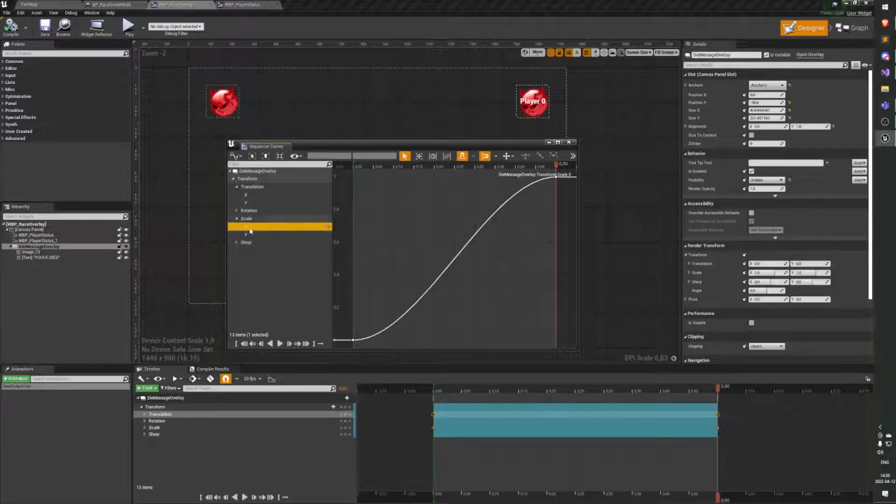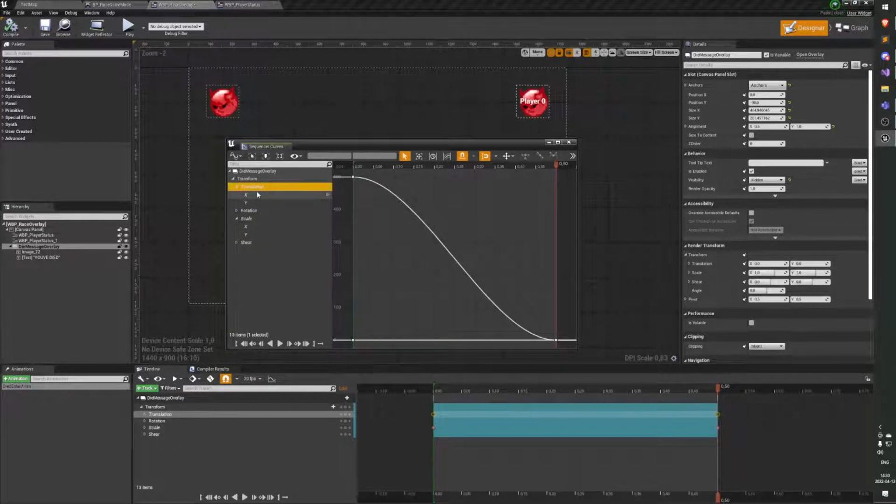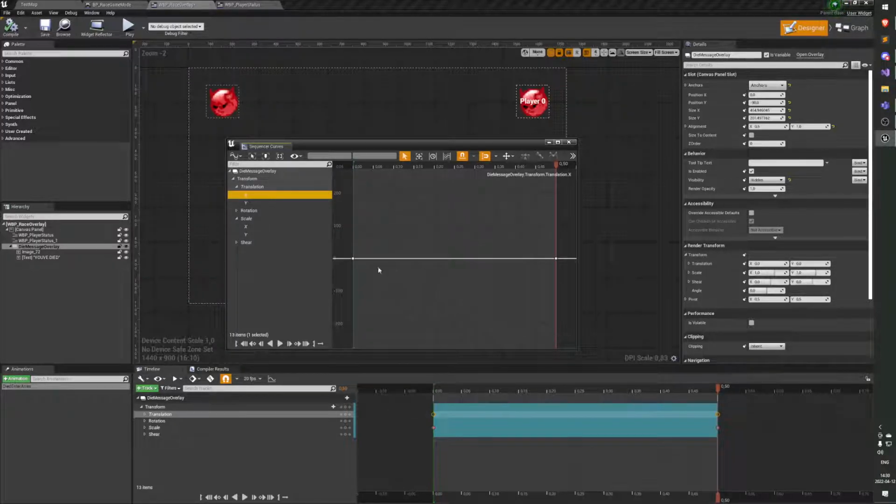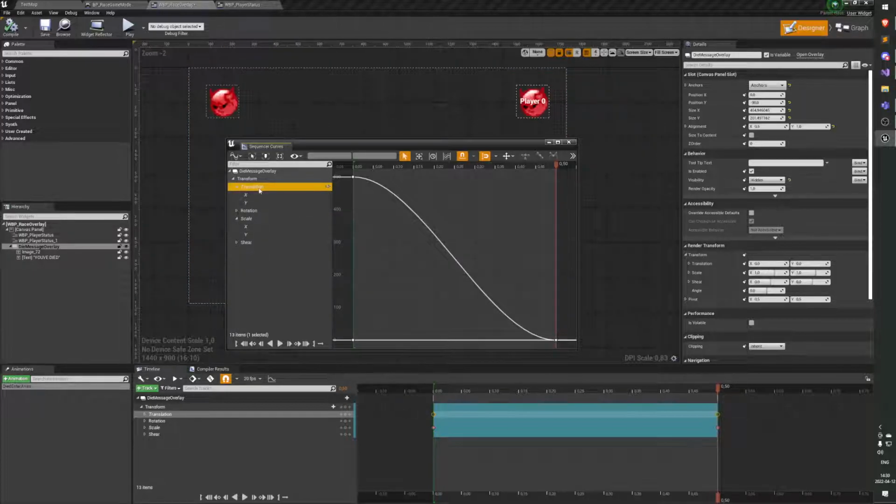I can also check each individual component, X and Y. You can see that those are the same. For translation, since we're only animating the Y translation and the X is just constant, we don't actually move that. If I click on translation, you'll see that we have one line for X, the flat line, and we have one for Y.